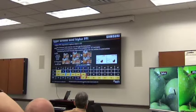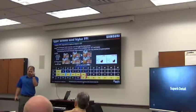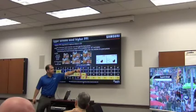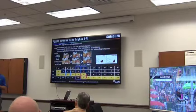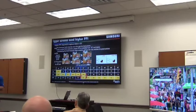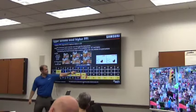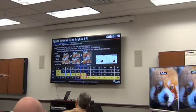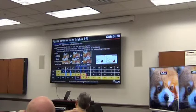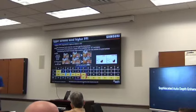All these numbers here represent pixels per inch. If 55 inches is the most commonly sold size of TV, 40 pixels per inch is what's recommended to maximize viewing benefit. On a full high-definition 1080p TV, when you get north of 55 inches in size, you drop off below 40 pixels per inch. But when you go to a UHD, even up to 85 inches you're still well above that number. So as screens are getting bigger and people are buying bigger TVs, to maintain above that 40 pixel per inch threshold, they've got to go with UHD TVs.